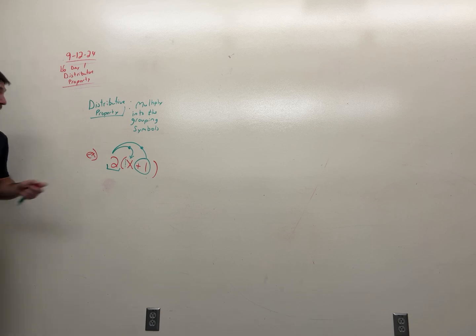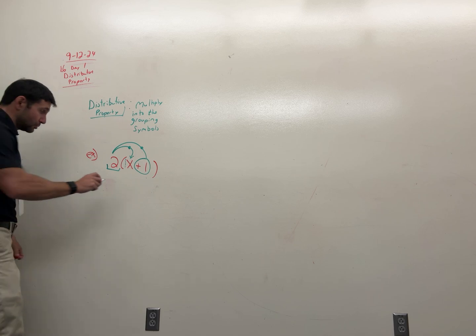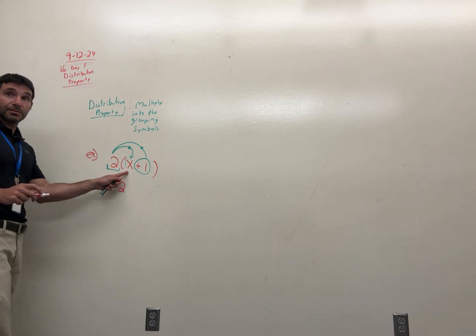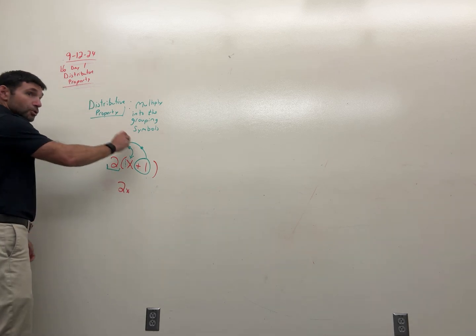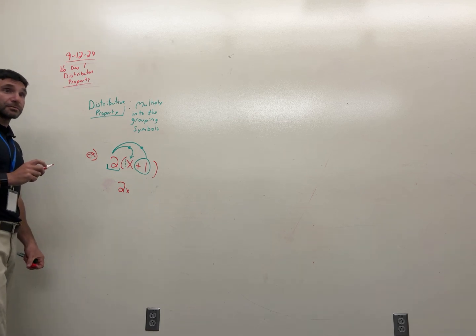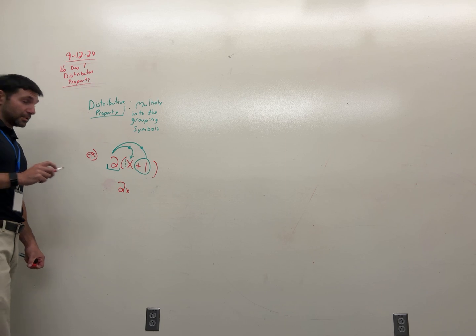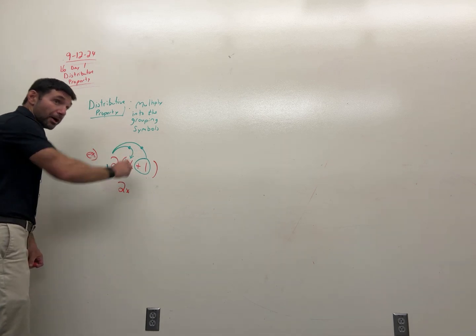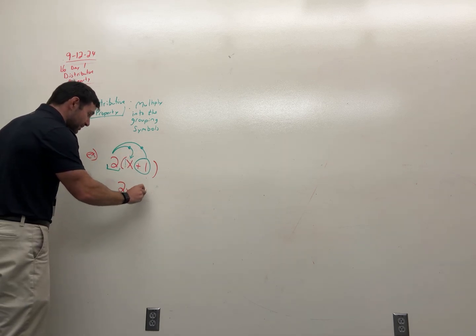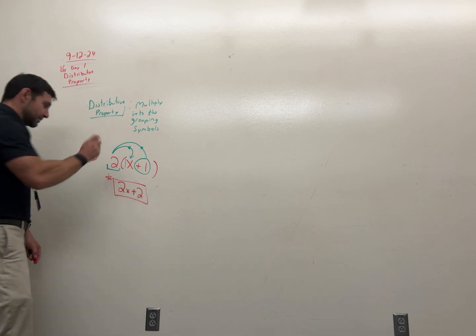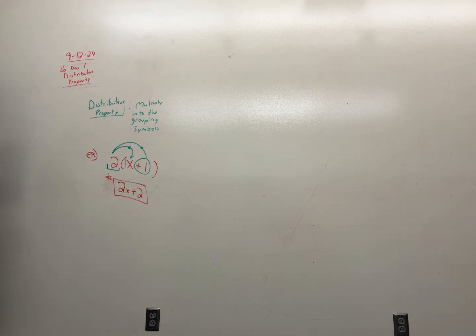Okay? So, Holly, 2 multiplied by 1. 2. But we have to keep the x. 2x. 2 multiplied by a positive 1. What kind of number is it going to be? It's going to be 2, but 2 times the positive 1 is positive 2. That's it. It's done. We multiplied. Is that hard? Let's do another one.